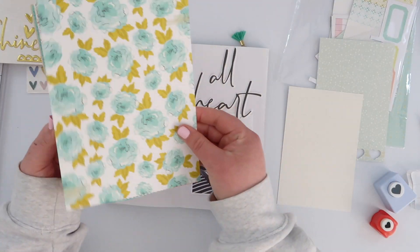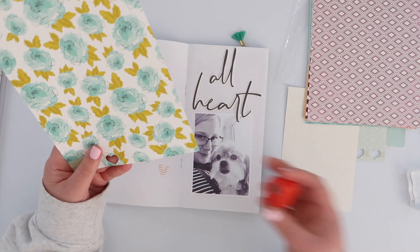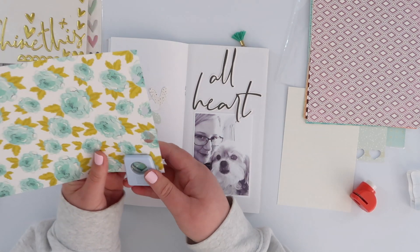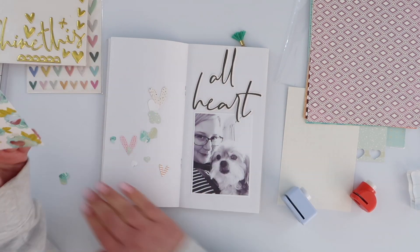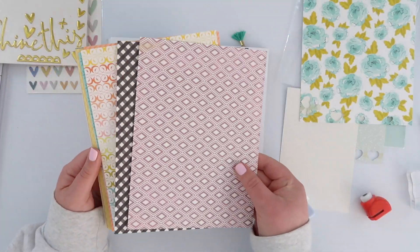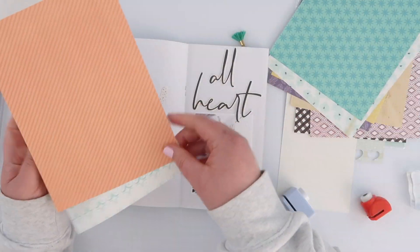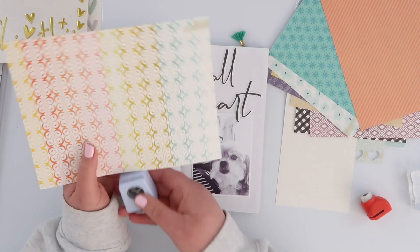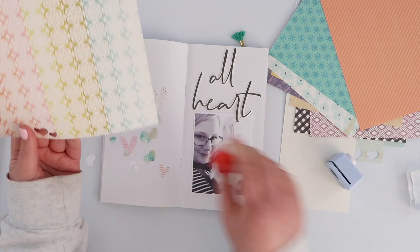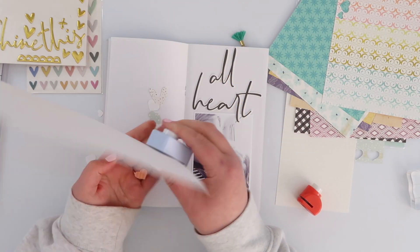I'm going through some of the pattern papers in the pack. I've flipped my punch over so that I can selectively punch out just the tealy parts of some of these patterns. There are a few different patterns in the pack and I'm going to punch out a couple of big hearts and a couple of smaller hearts. I've got some teal and a corally, peachy colour scheme — that's what I'm going to work with.